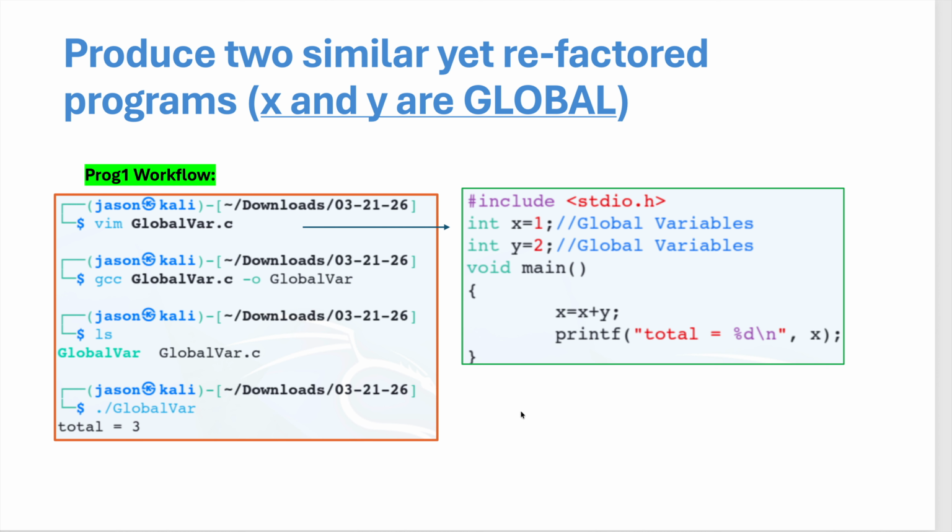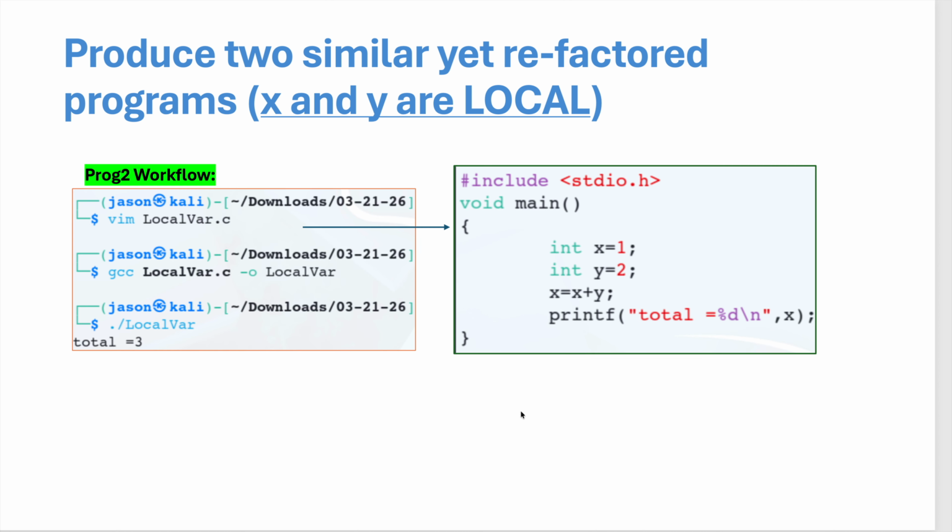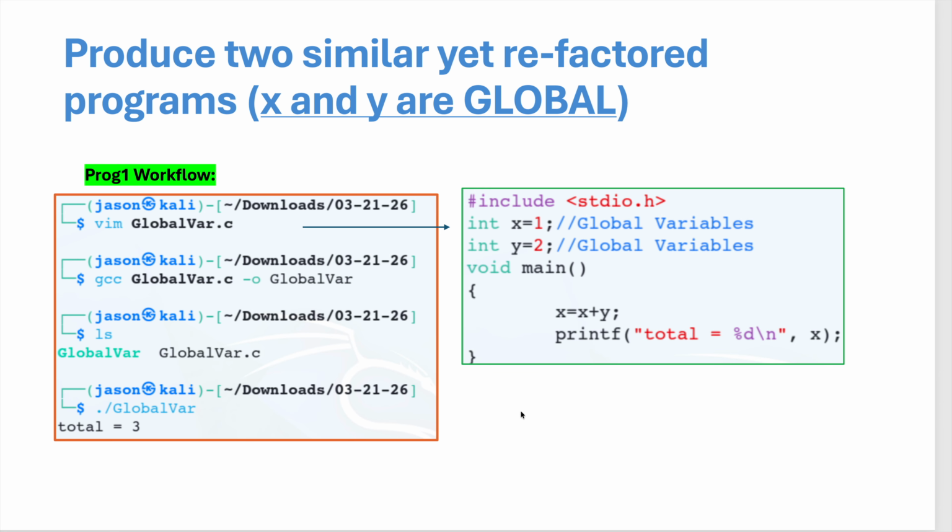Now, here's program one and program two. These do the same thing. The output is the same, but there is a concept, I don't know if you ever heard of it, of refactoring. Refactoring involves taking a program and changing it up a little bit, but the output or the result is still the same.